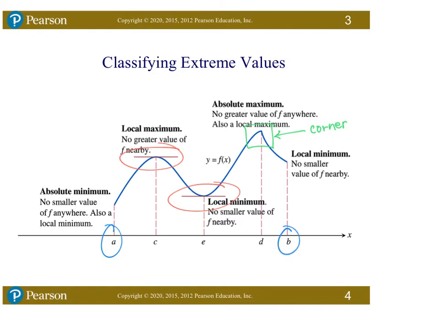So you have different extreme values. And again, you've got the difference between absolute and local. So here we have a maximum value, but it is local. There are no greater values nearby, but the absolute maximum happens when you have no greater values anywhere else on the function. In terms of minimums, we've got two local minimums. There are no smaller values nearby, but we have an absolute minimum where there are no smaller values anywhere, overall.